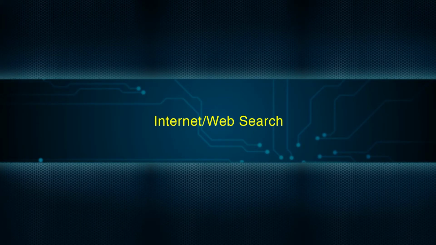Internet or web search. When one mentions the word search, the first thing that comes to mind is Google. In fact, Google to some point can be used in place of search on the internet by saying Google it. Well, apart from Google, there are several other search engines such as Bing, Yahoo, DuckDuckGo, AOL, Ask, etc. Each of these search engines is a result of data science applications because they use algorithms to deliver the best results for any search query directed at them in just a split second.